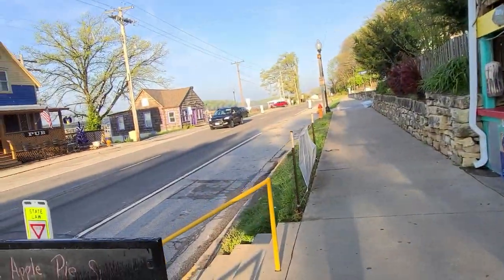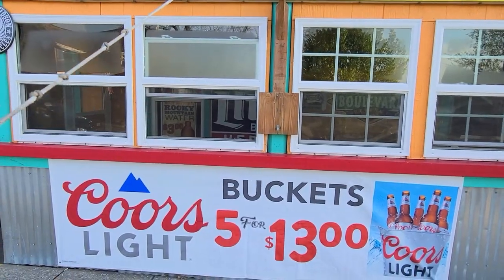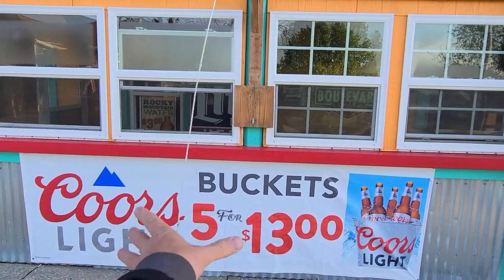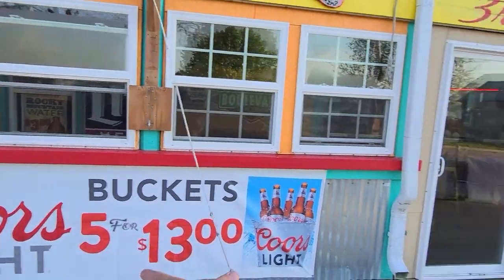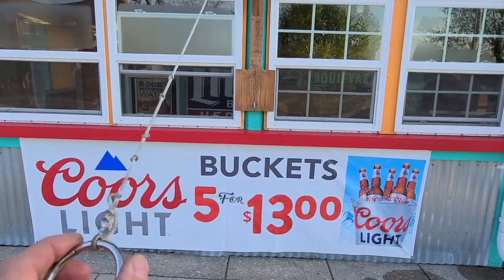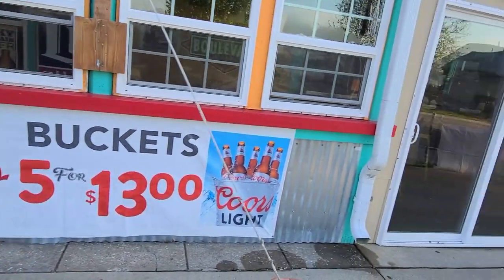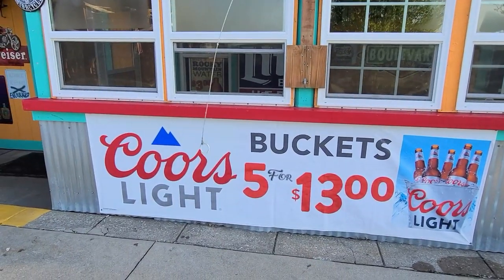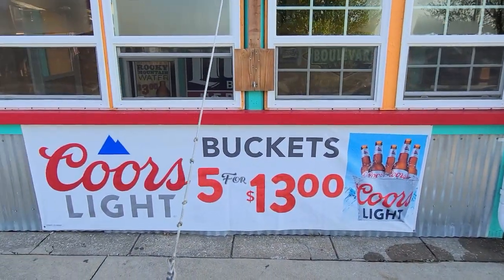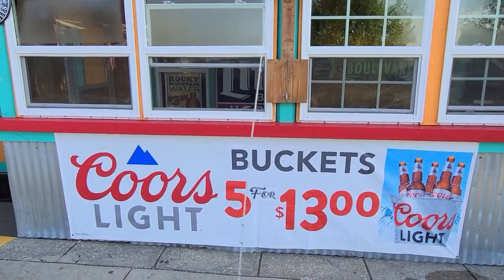Of course if you've been to any marina in the Midwest, they've got this ring game where you have to hook it on a peg. Somebody showed me the secret — you have to go at an angle. At my marina I'm an expert, but today not so much. One last try — oh, hit it! Good enough.